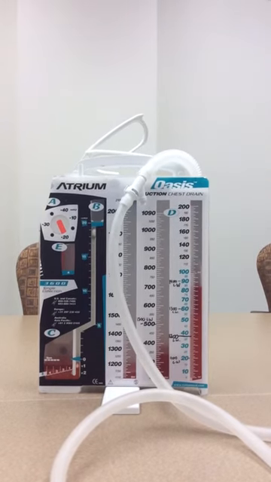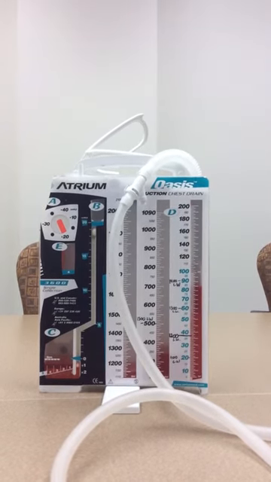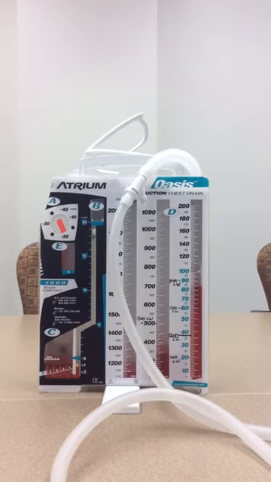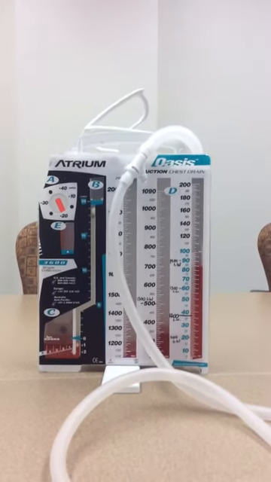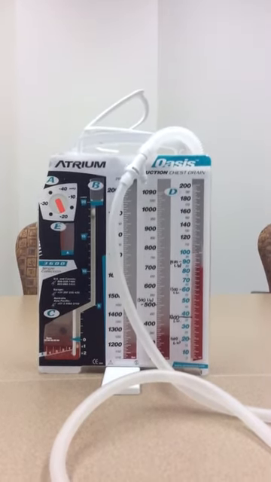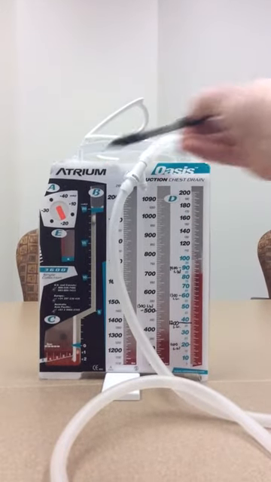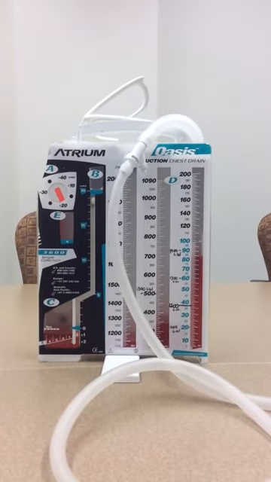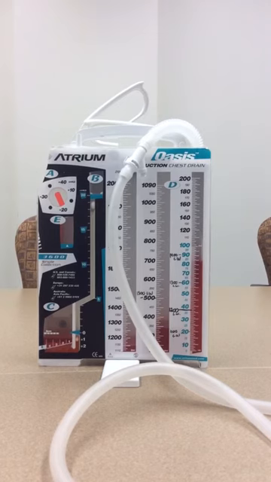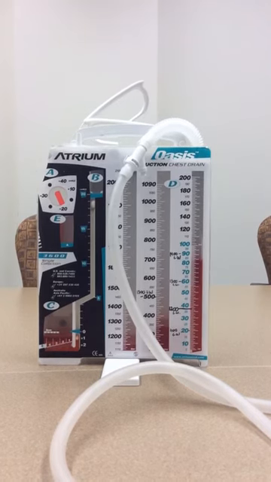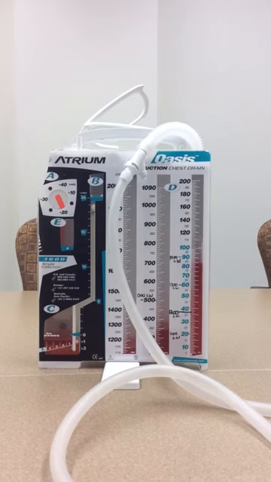As you can see, there's five different components to this chest drainage device, A through E. We're going to go over each of them very briefly. A is a dry suction control, and what this does is it allows you to change how much suction you want on your device to provide negative pressure to the patient so that none of the blood and air runs back into the patient.